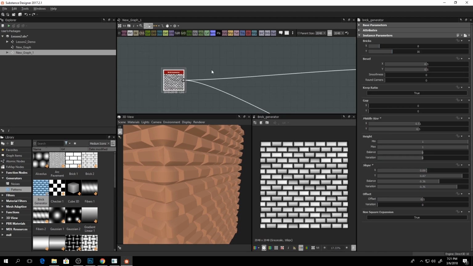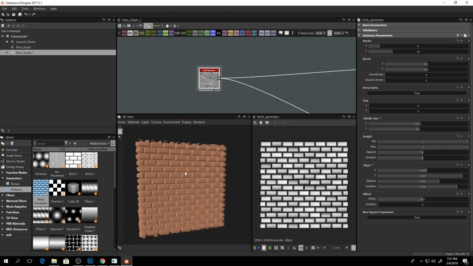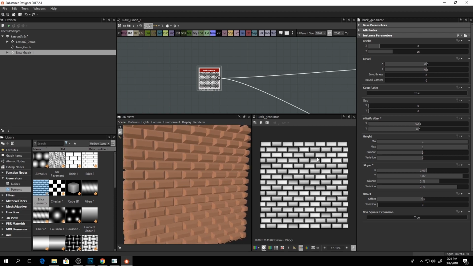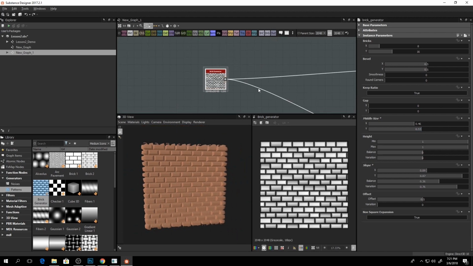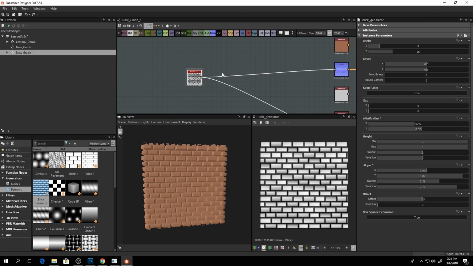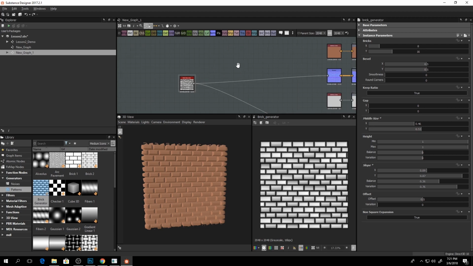All right, so for now we have our large shapes. We're going to get a little bit of variation in here for now. There's a lot of other nodes that you can use for brick textures that have a lot more parameters that allow you to really customize what's going on in this information.